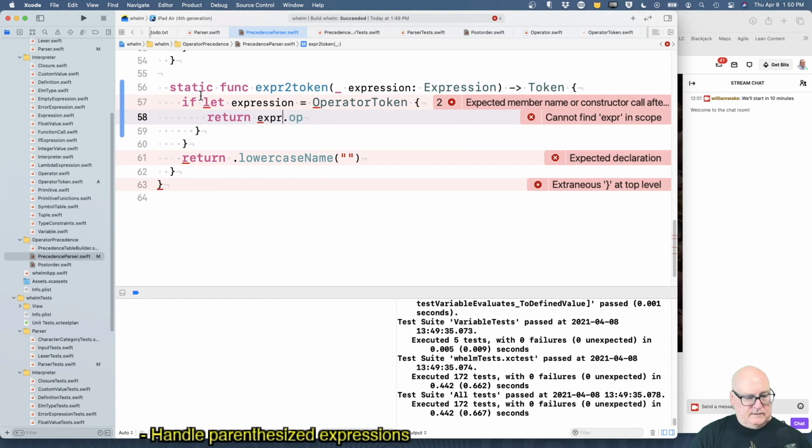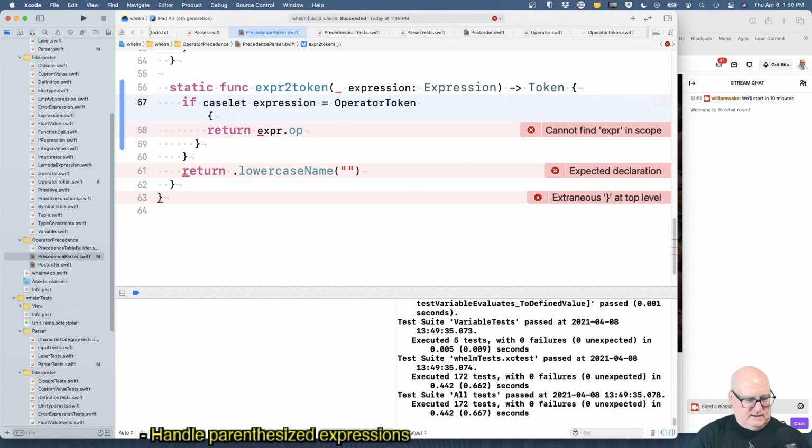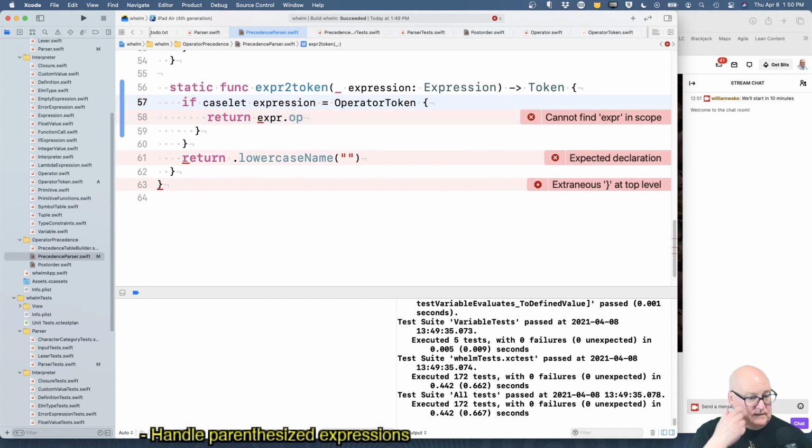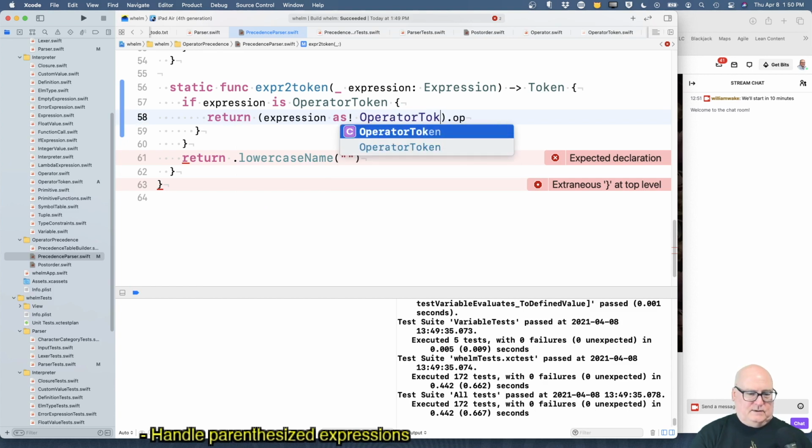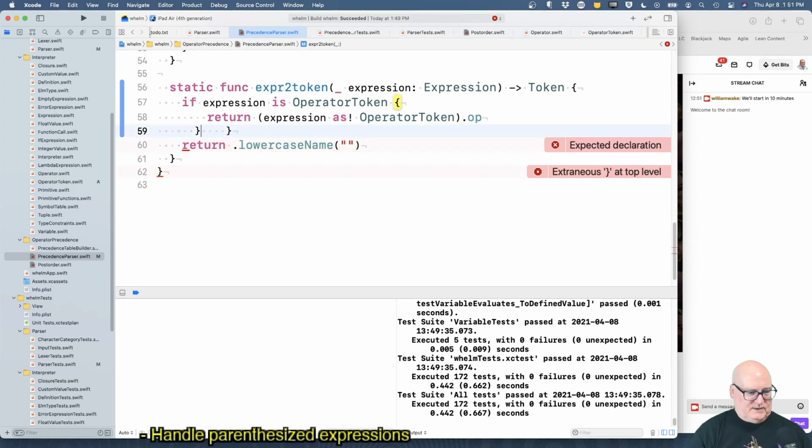Well, no, it's like case let. No. Let's undo. If expression is operator token, return expression as operator token. I think there's a better way to do this, but we'll get through this first.